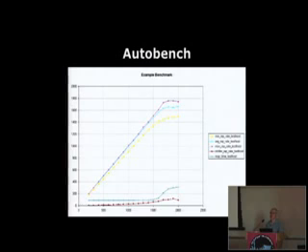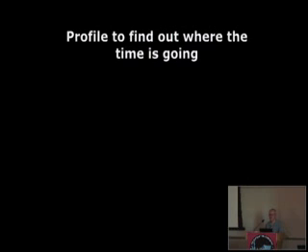If you need to actually figure out where things start to fall apart, you can use something called AutoBench, which is a set of Perl scripts that run httperf for you. And basically what they do is notch it up with a concurrency of 10 more or whatever you set each time, and then create this nice graph at the end. So, I mean, that's more about scalability than about performance, but it's a neat little tool.